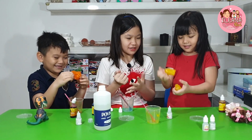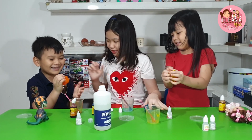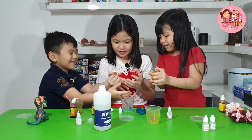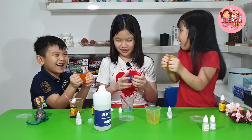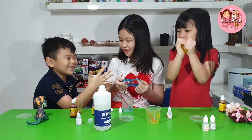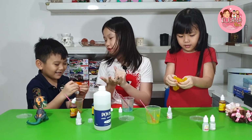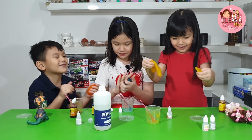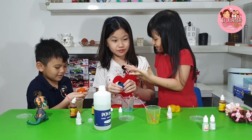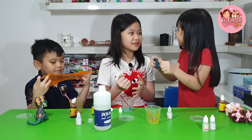Mine is good. Keelan's is drippy. Mine needs more activator. No, it doesn't. Wait, let me touch. It's fine. Okay, give it to me then. No, my hands. Look at my hands. Look at my beautiful hands. Mine is also ruined because of yours and Keelan's, but it's fine. It's for the slime. It's not stretchy anyways. It's fine. At least we made slime. I'm gonna try yours. Mine is so small.